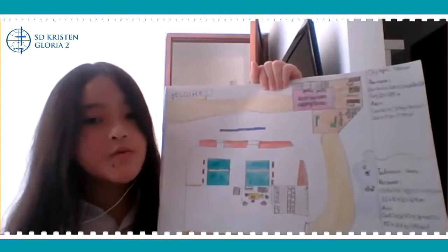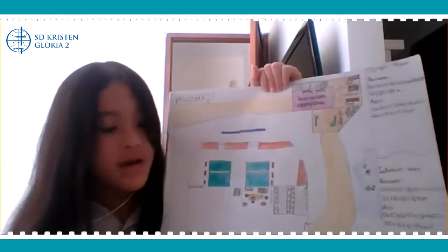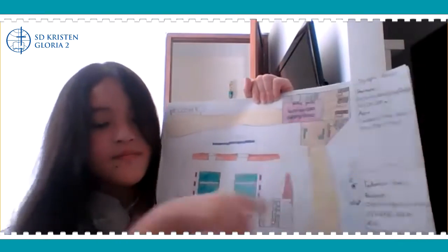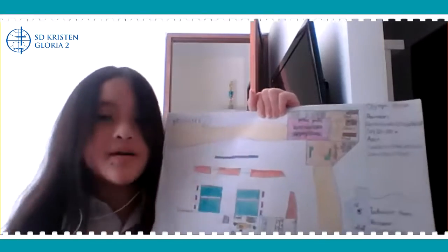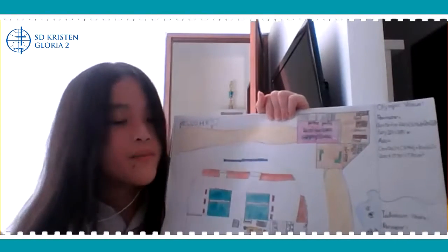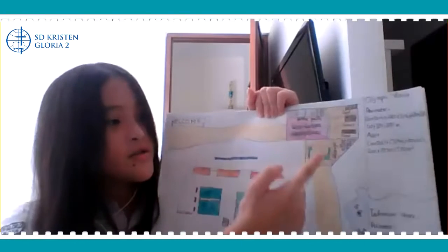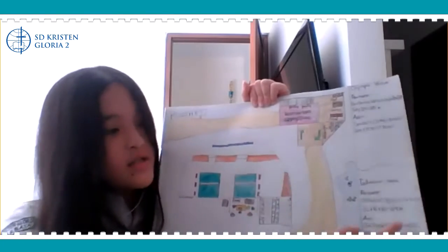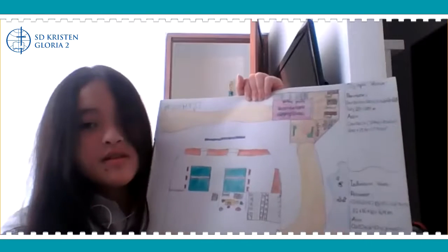The shapes that I use for the Olympic venue are a rectangle and a semicircle. So, the perimeter for the Olympic venue is 384 meters, and the area is 1,770 square meters. And there's also a store. The shapes that I use for the store are a rectangle, a square, and a triangle. The perimeter for the store is 64 meters, and the area is 81 square meters.